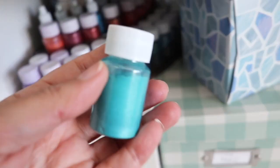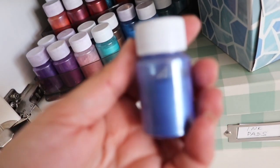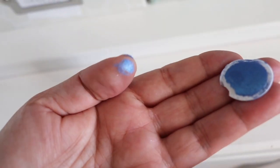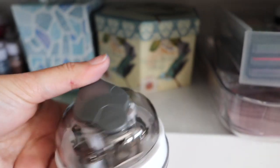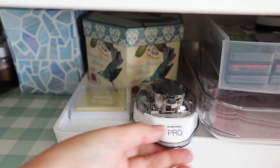And this is glitter. But most of these are Mica Powders. They come in beautiful colors. I want to get really creative with these. So let's see how it looks. Wow, just a tiny little bit. This is a corner cutter, also from Amazon. So this cuts 3 types of corners on your paper. Very cool.